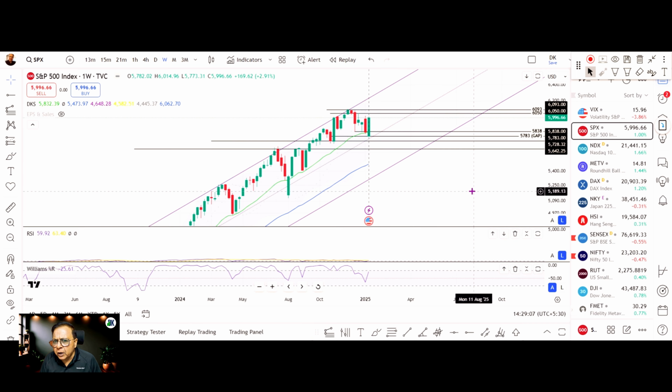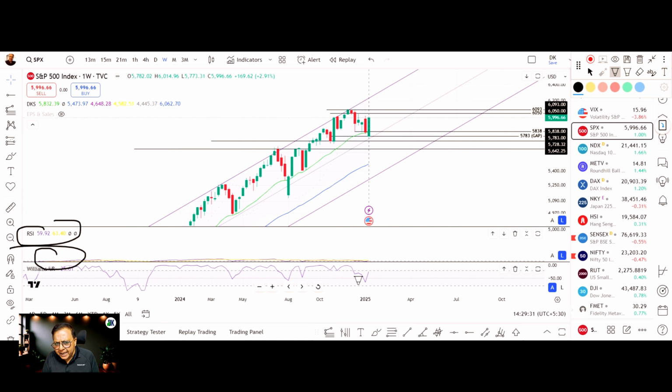Now if you see the overall structure, here earlier there was a resistance which became the support over here. There was a confluence of EMA 21 from where there is a significant bounce back with the formation of a bullish engulfing candlestick pattern. And also, if you see in the momentum indicators, RSI or Williams %R, the price is bouncing from an important area, and comparing this level versus this level, we can clearly see the momentum discrepancy in the price action or momentum action.